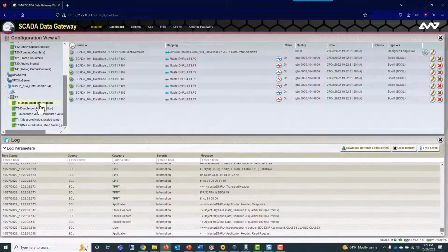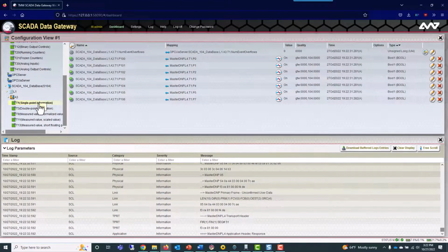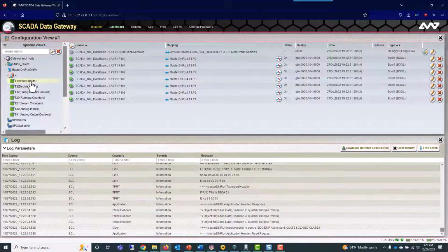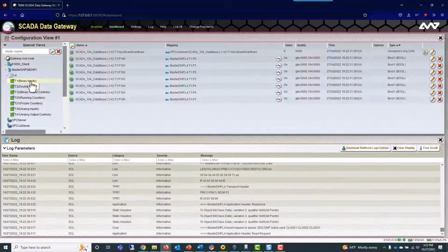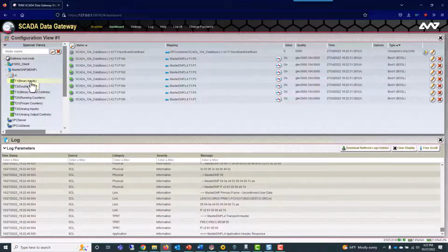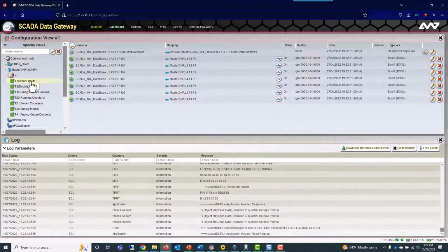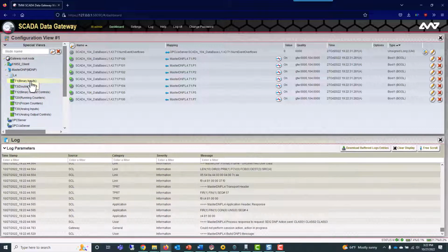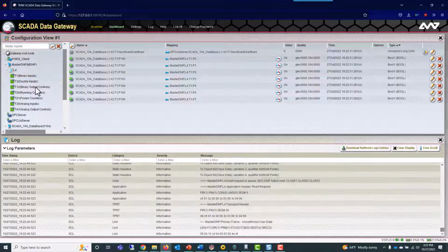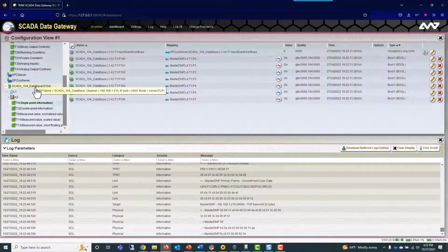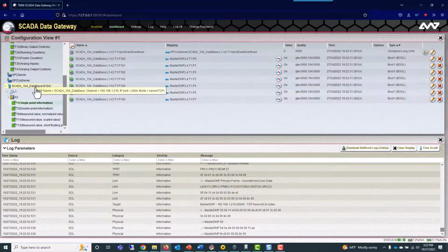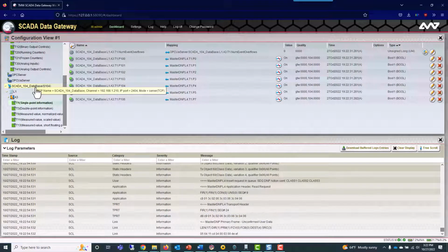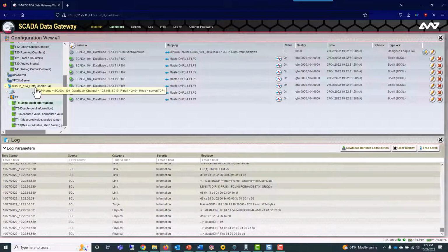What's really interesting about that mapping file I showed you is that if there had been any points inside of my master DNP that hadn't already been created like we did in the previous section, it would have automatically created those points inside of the master DNP and then created the point where it would be mapped to. So I could have skipped that entire section, but I did want to show you how you can do it manually to start with in case you want to create a database and map them to different places and you don't want to use this CSV file process.